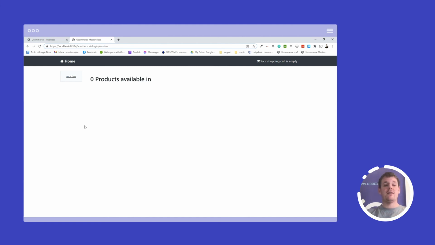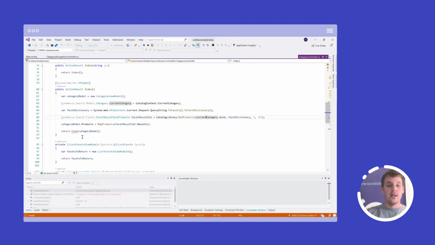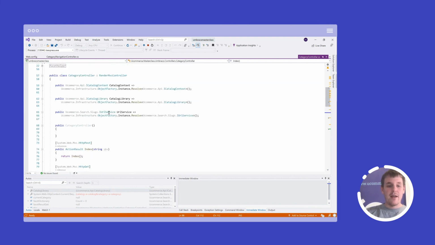When you resolve the interface, let's take a look at it on the category controller here. We have catalog context injected from the IOC context, and it's this implementation of catalog context that determines what we're looking at based on the query string parameters. There are a lot of examples where you want to change the behavior of this catalog context.